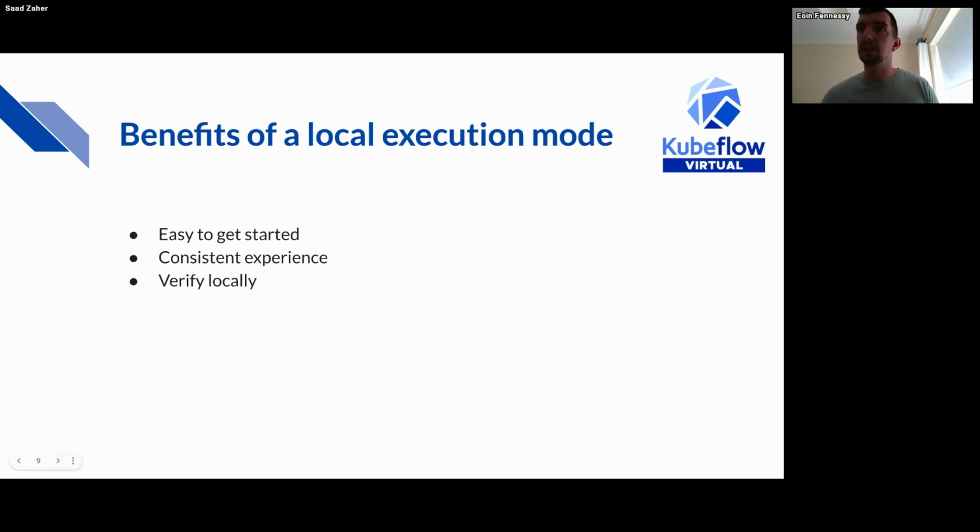Thirdly, it allows users to test and evaluate training jobs locally before running the same jobs on expensive infrastructure. They may want to develop their training jobs locally using a reduced data set and evaluate and iterate on this until they are ready to move to a Kubernetes environment. Next slide, please.